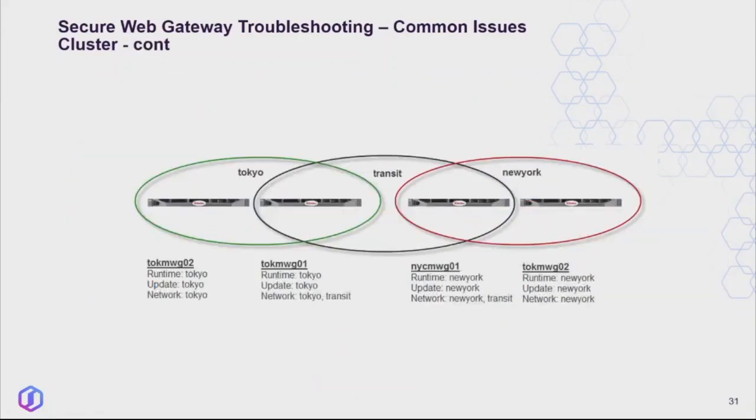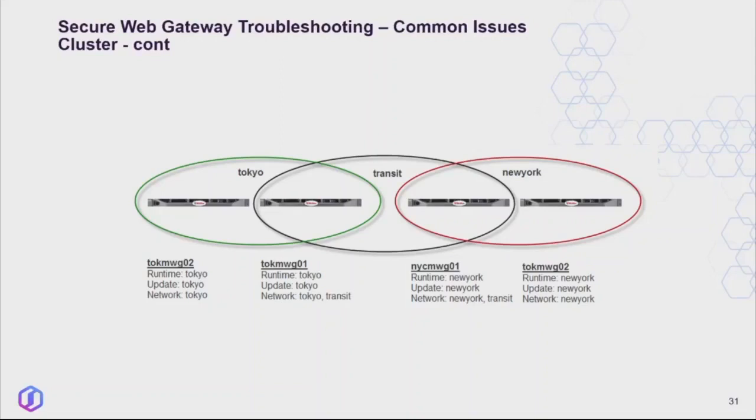What I was mentioning a moment ago about trying to split up the cluster slightly, I think this screenshot here should clear this up a little bit more. I was talking about France and Germany, but this is the perfect screenshot that summarizes it. Tokyo, New York, and the 2 transit nodes. So Tokyo number 2: runtime, update, network, all set to Tokyo. Tokyo number 1: Tokyo, Tokyo, Tokyo, but also a transit on New York. New York 1: New York, New York, New York, and transit. So that means that Tokyo 1 can talk to New York 1.